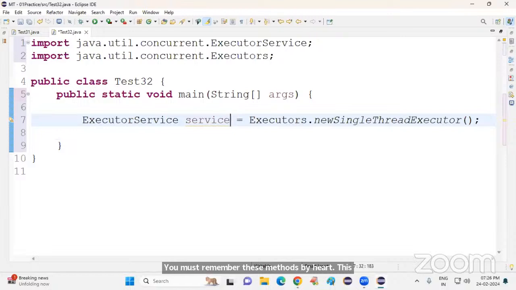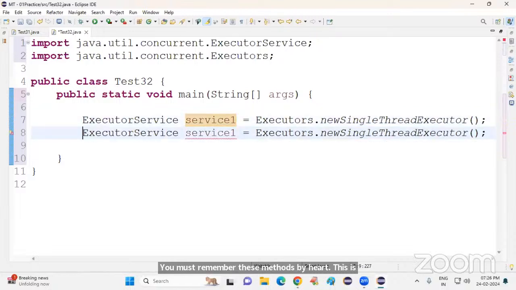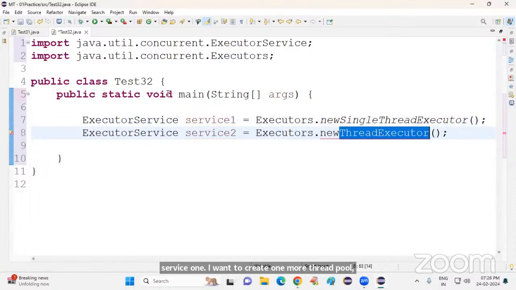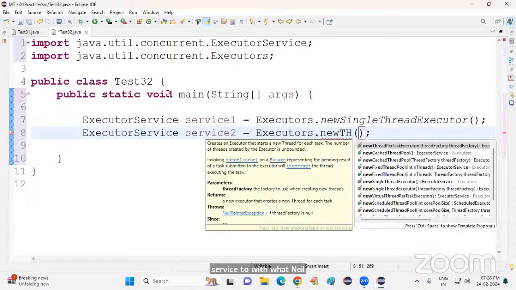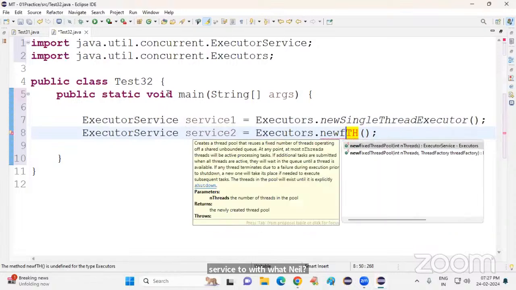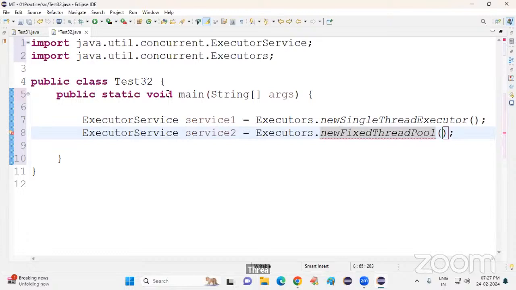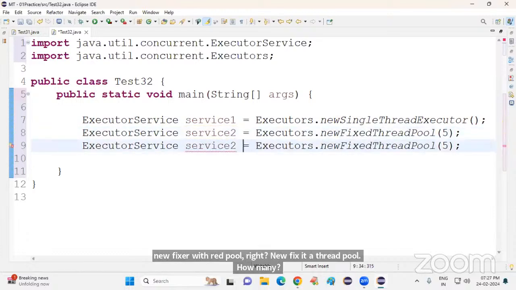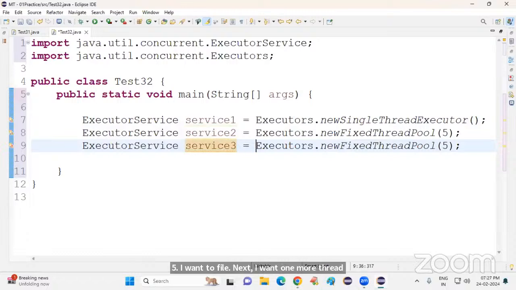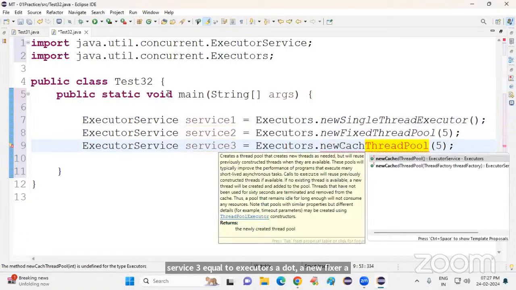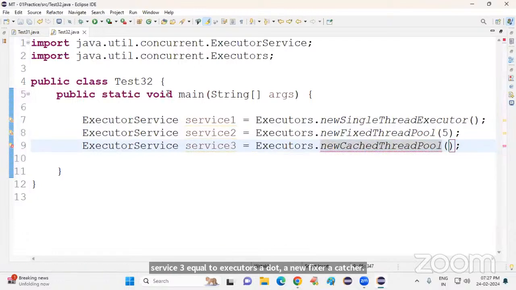This is service 1. I want to create one more thread pool, service 2, with newFixedThreadPool. How many? 5. Next, I want one more thread pool, service 3 equal to Executors dot newCachedThreadPool, no number.